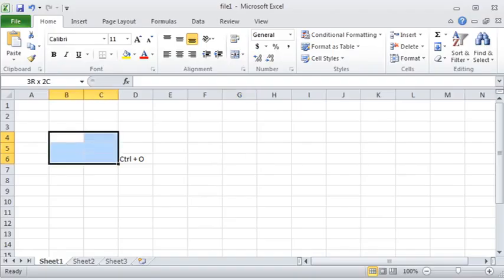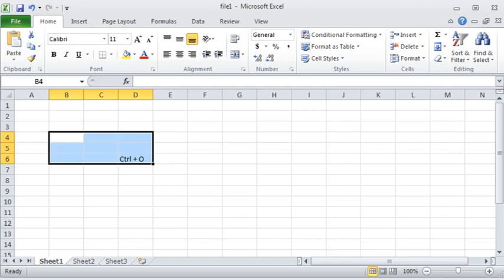Suppose I have made a selection by using the mouse. I want to select F4 to H6, and I want to keep this primary selection, the first selection, active. So I need to do a random selection, because there is a gap between these two selected ranges. All the cells that are selected are not adjacent.